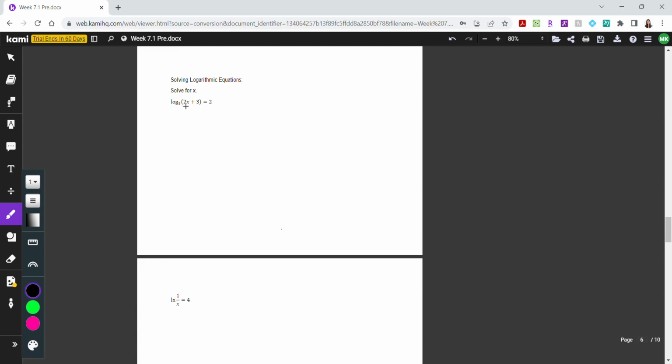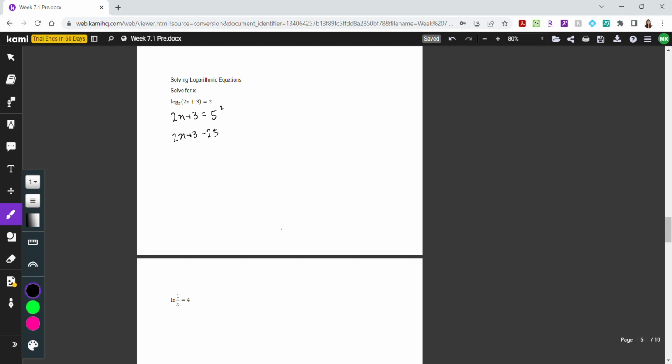So remember, for exponential functions, this one here would stay where it is. The base will get bumped up, and the 2 will get bumped up as the exponent. So if we were to rewrite this, we would get 2x plus 3 equals 5 squared. All right, and then we know 5 squared is going to give us 25.